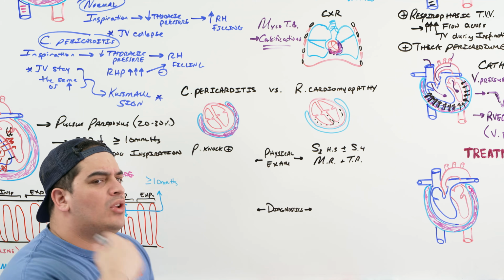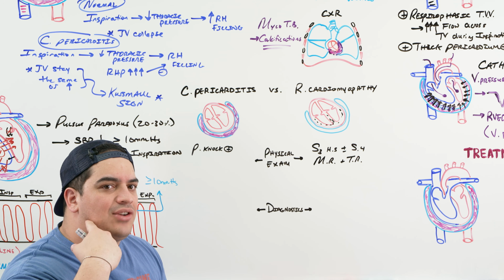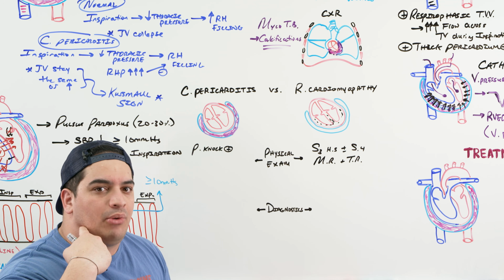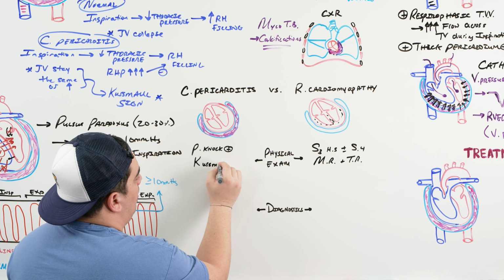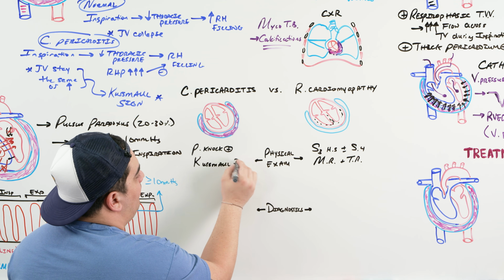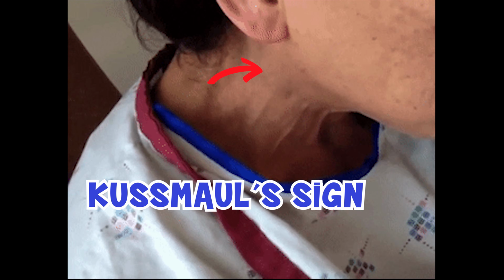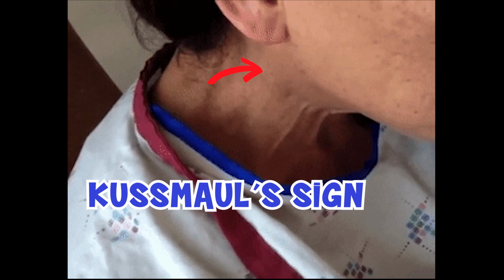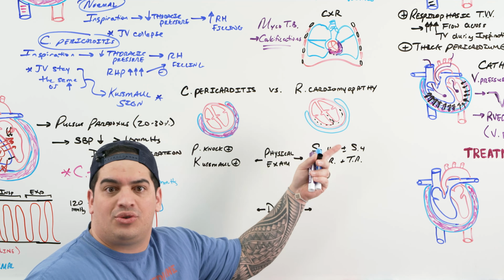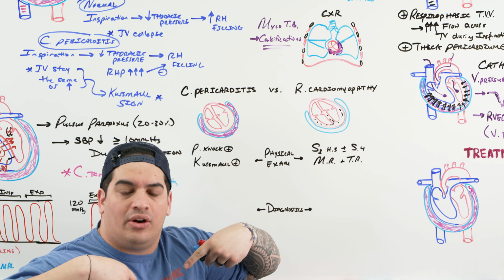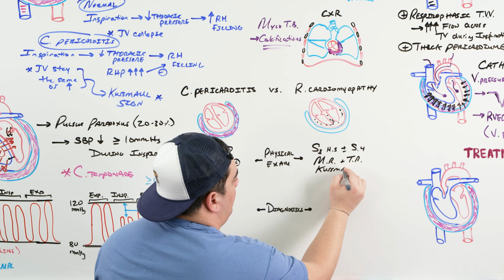What else? Okay, in constrictive pericarditis, they have a lot of JVD. Does theirs, again, stay the same or rise with inspiration? Yeah, so what is that called? Kussmaul sign. Restrictive cardiomyopathy, do they have that? Well, they kind of do actually, because they have a restricted ability to fill during early diastole. And so they may also have a Kussmaul sign.